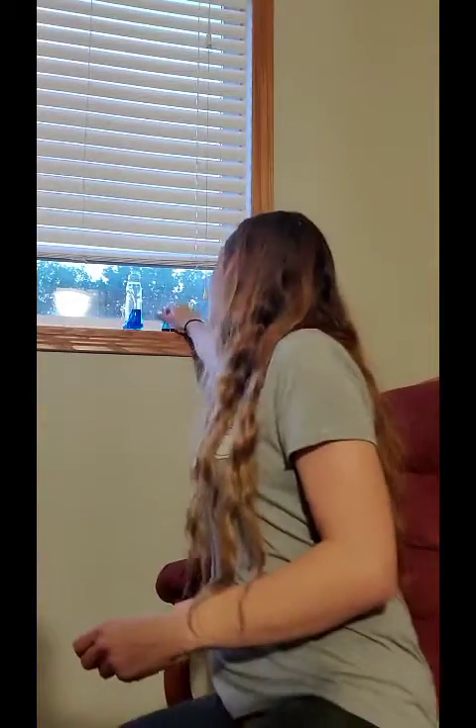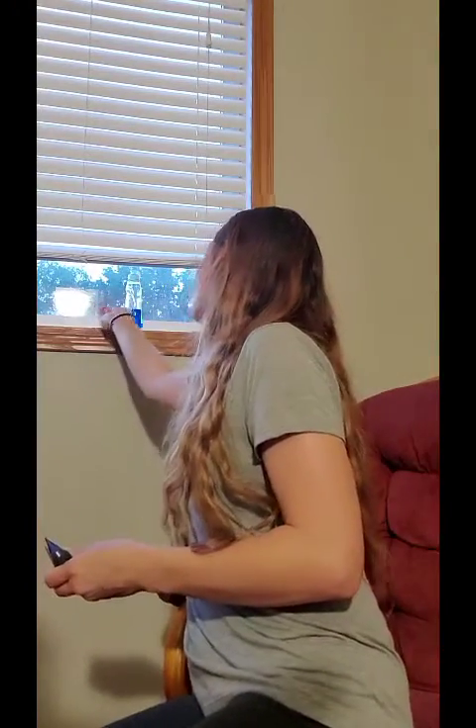And then this is an awesome experiment called milk fireworks. For this one, you start off with some milk — you can use a small bowl or a cup. And you need food coloring, some Dawn dish soap, and some Q-tips. So those are our materials. Once you have your milk, I would suggest the adults help for this part — especially with the food coloring — just so the kids don't get dye on their hands. Drop a couple droplets of food coloring into your milk. It works best if you use a couple of colors, and that's what's going to make it look really, really neat. Just because we're doing 4th of July, I decided to do red and blue.